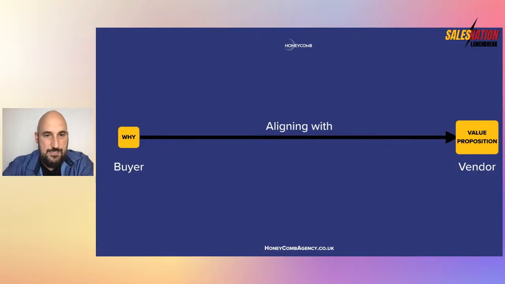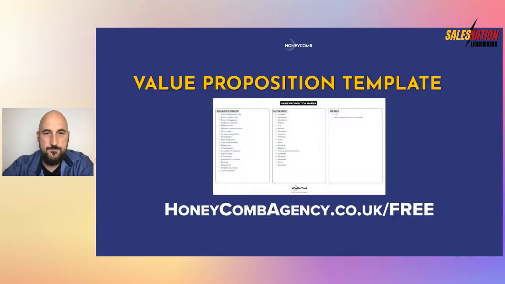So we need to be absolutely clear about our value proposition. What is it that we provide, and how do we provide that, and what is the outcome for our customers and our clients when they choose to go with us instead of our competitors? So that's a value proposition.